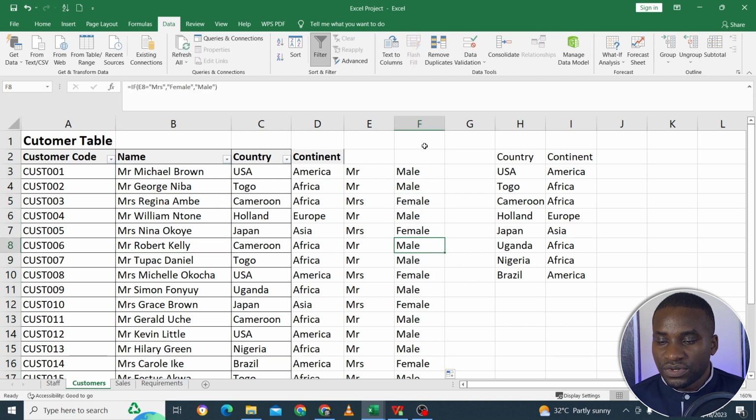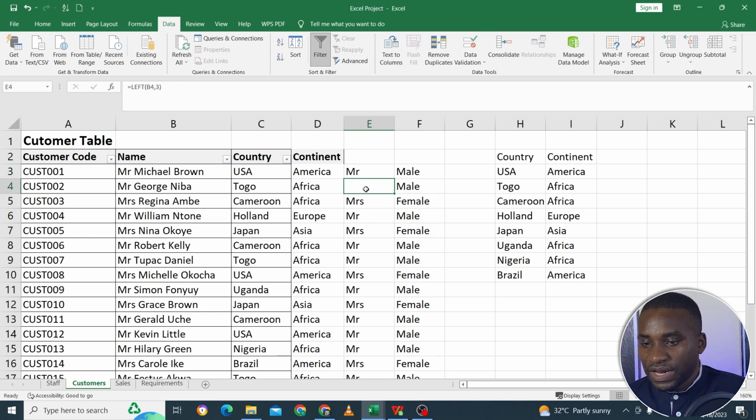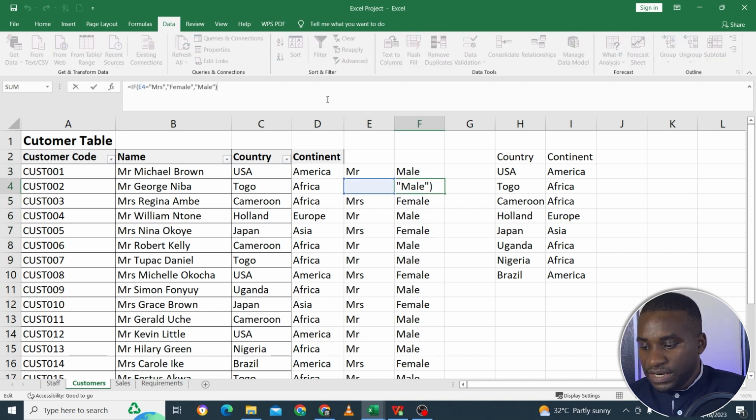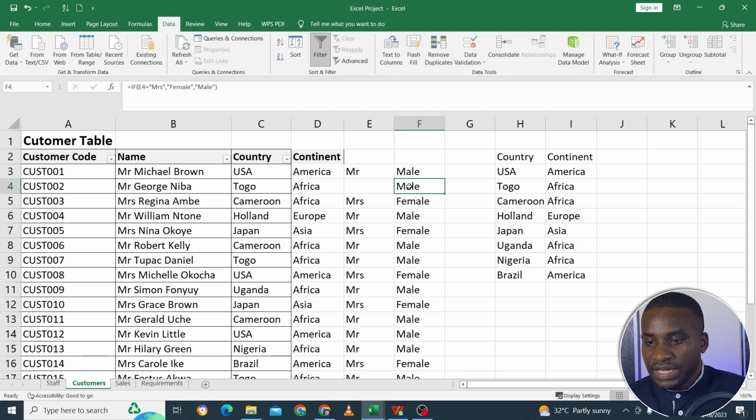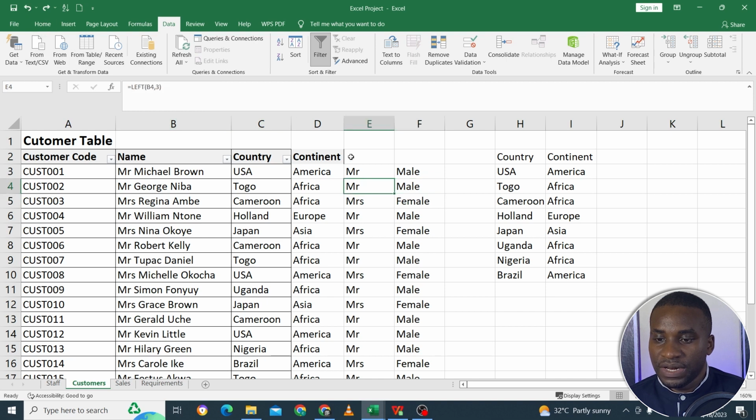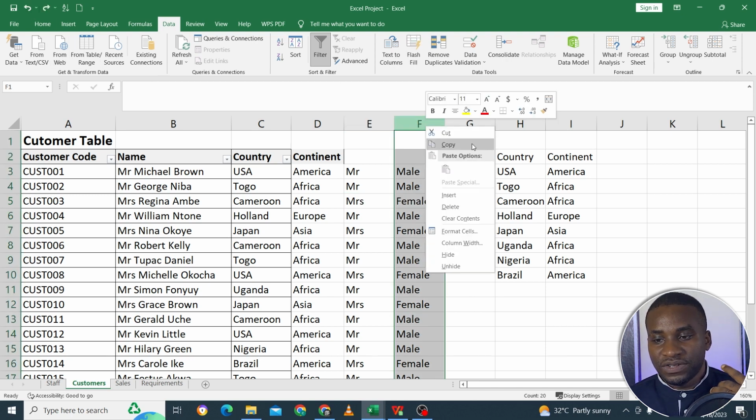So fine. Which means that we could just take off this stage and then we keep this one. So the first thing is, if we take this off without changing it, by default it changes to male. Default value is male. So if we take this off, it changes to male. So we have to copy and paste special. Remember we looked at this in the previous video.